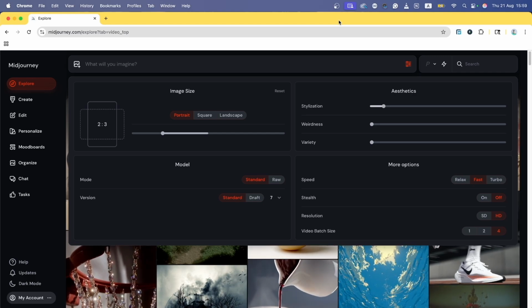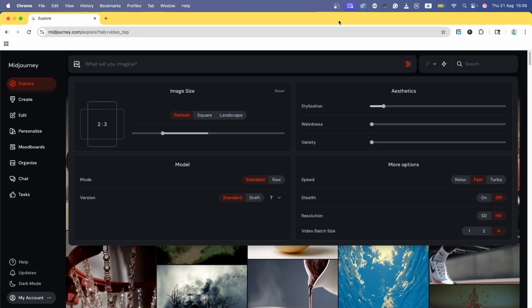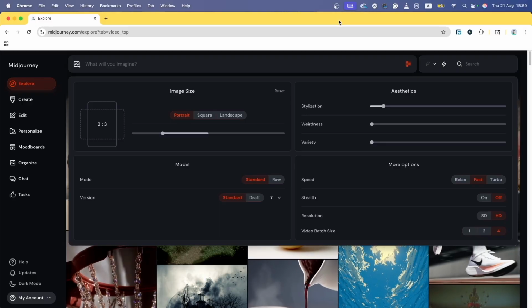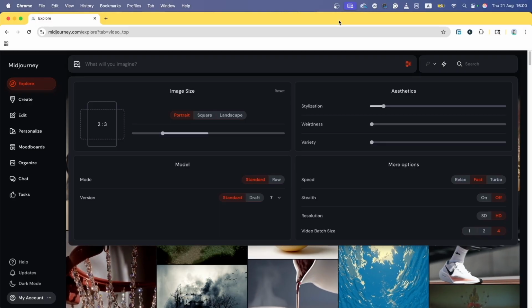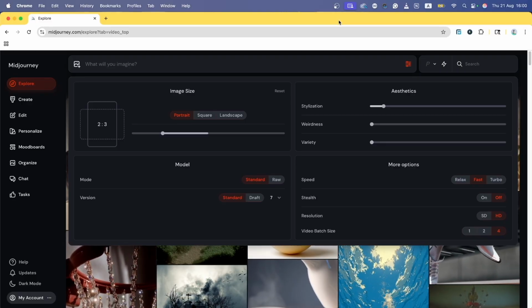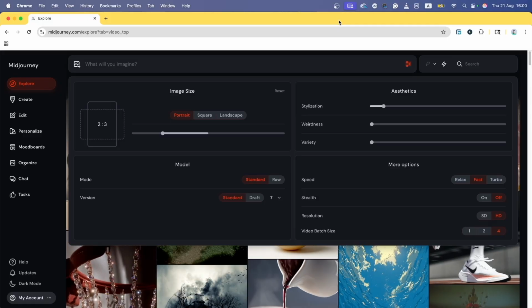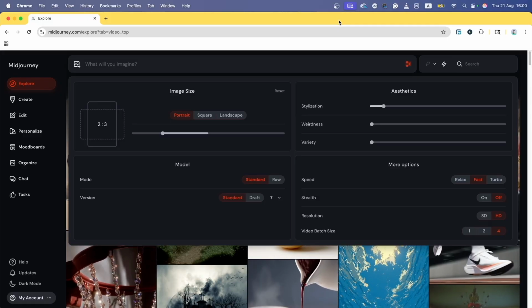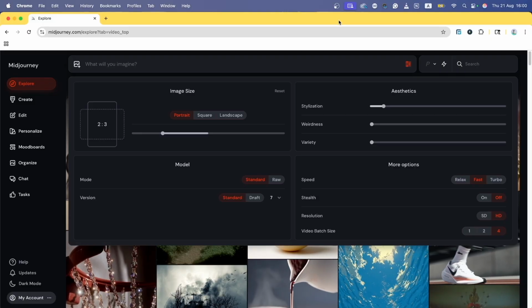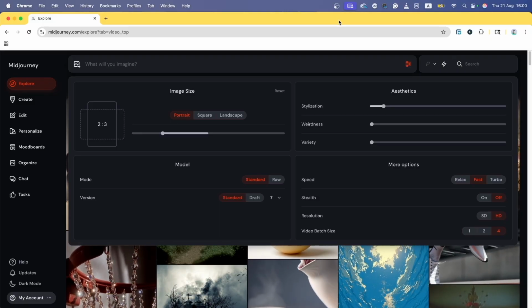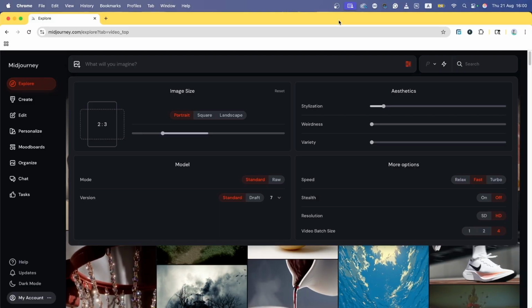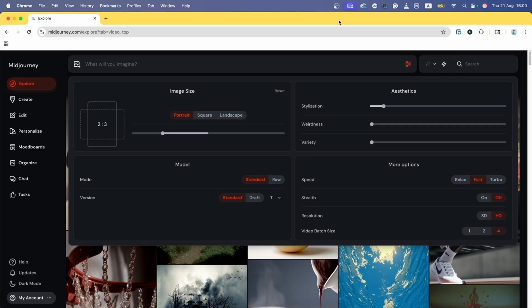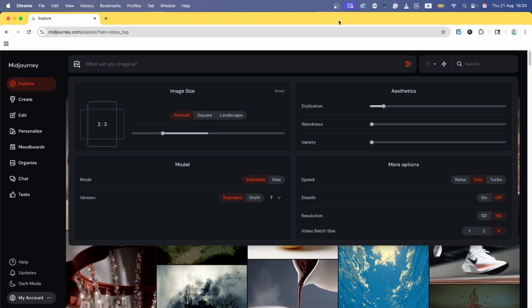The next is seed, or you can do --seed. Now this is going to be the random starting point for your images. So every image you see here has its own seed, which is a few numbers. And if you want to continue that randomness but with the same style, you can copy the seed and put it in your prompt.